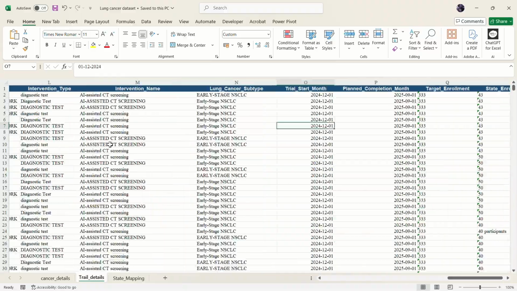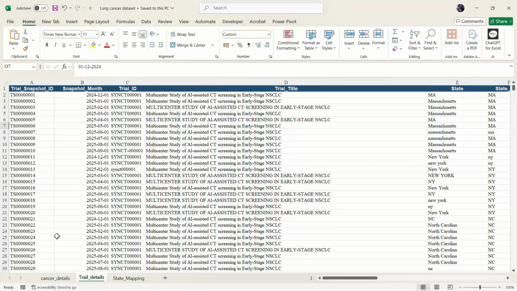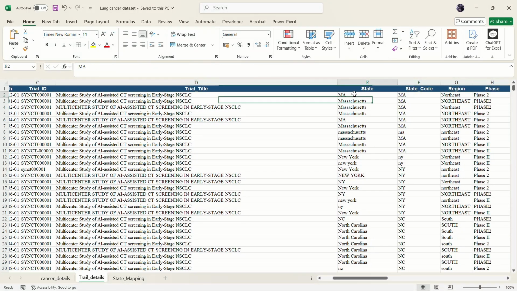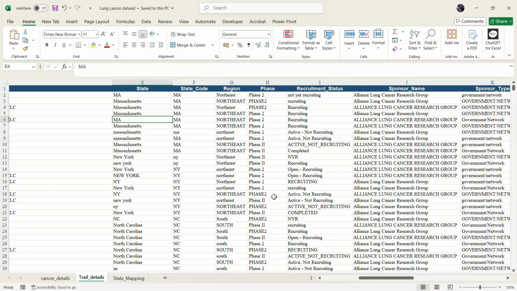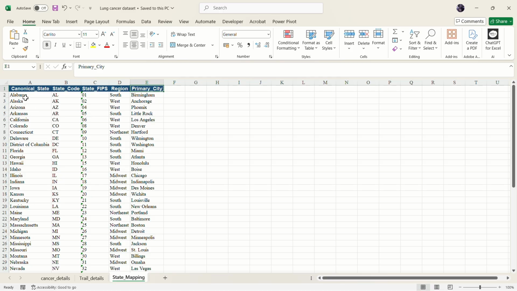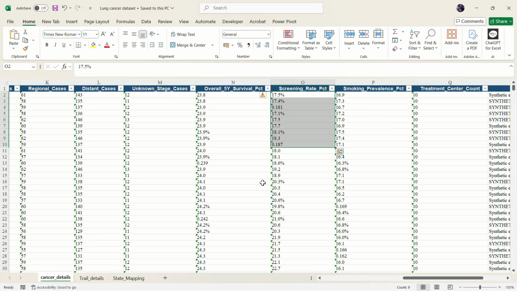And we have some trial details, two fact sheets here. One is for cancer and one is for trial. And the same goes here. You can see the same trial title is in different formats. One is in short form, one is in long form, and some in capital letters. Some states have the state code mixed in. So this is a very unclean format to have. So we'll clean this and we will map this with the state mapping. We have a unique table here. So we will do that. So let's move on to our Power BI.